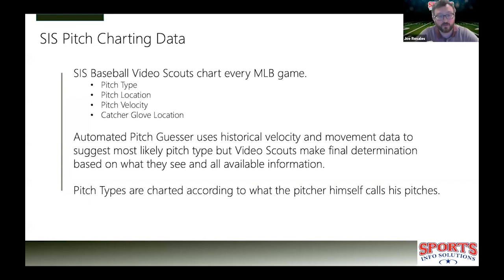And then the last point that I'll make is that with these primary pitch types that we're charting for pitchers, we chart them according to what the pitcher himself calls the pitches within his arsenal. So if a pitcher says that he throws a slider, we're charting it as a slider. If he says he throws a curveball, we're charting it as a curveball.